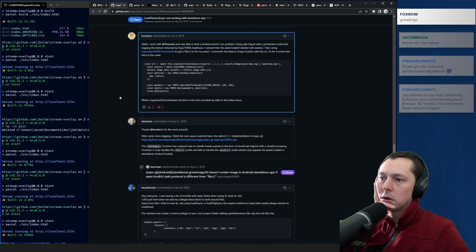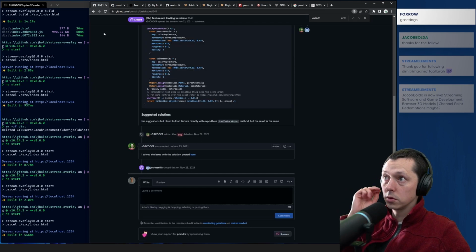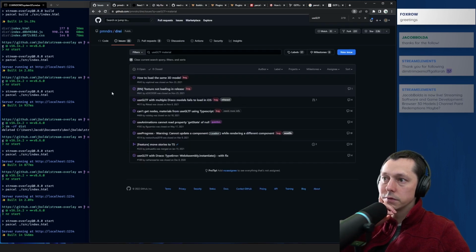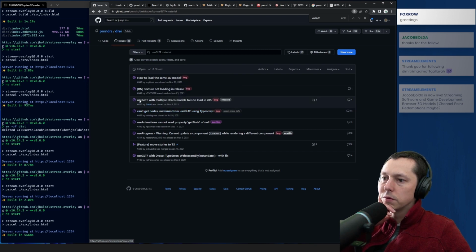Interesting. Okay. So this is some Expo issue, React Native. Can't get nodes, materials. useProgress, useGLTF.